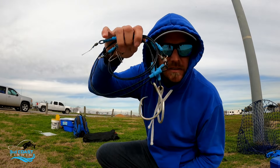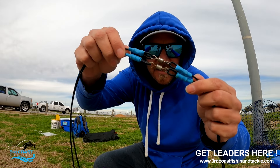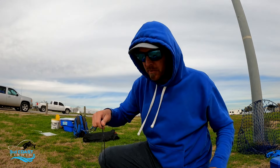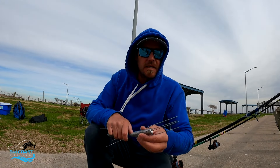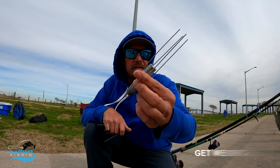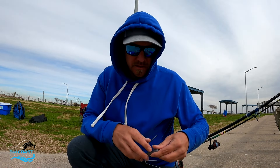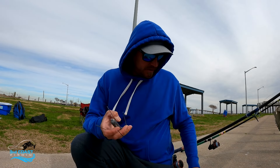We're going to use these Third Coast leaders — these are the combo leaders. I got the swivel right there with the 16 hook. We're going to put on both of these. We got it all tied on. Now we're going to pair it up with this six-ounce claw weight right here. This is what it needs to look like when you get done bending it — you bend it however you want. Seems like this works pretty good.